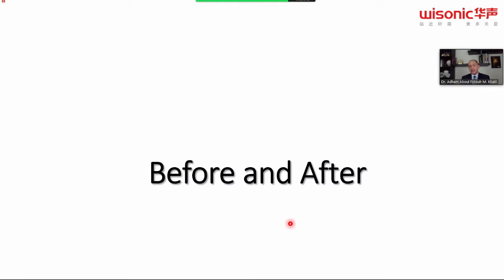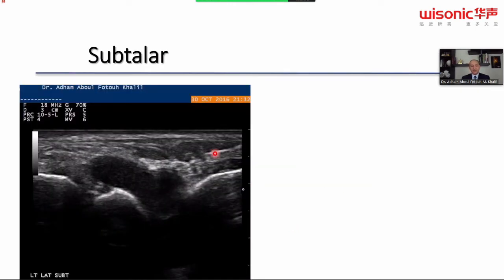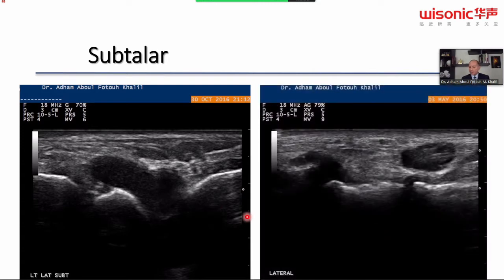Here are some images before and after. So, for example, this is the lateral side showing the subtalar joint. I assume this is the fibula, and then the talus, and this is the subtalar joint. And it showed synovitis. This joint is very nice when it shows abnormalities. After the treatment, whether it was an injection, you can get complete remission in this patient, and you can even see minimal fluid at the fibula-talar joint, but complete remission of the subtalar joint.